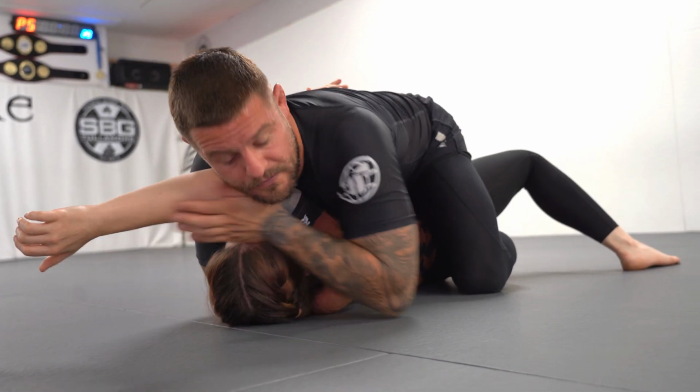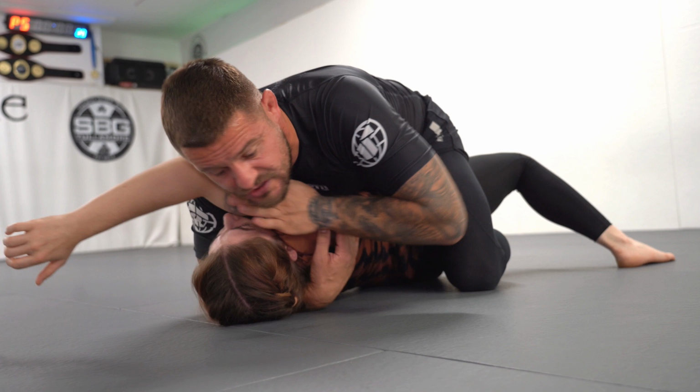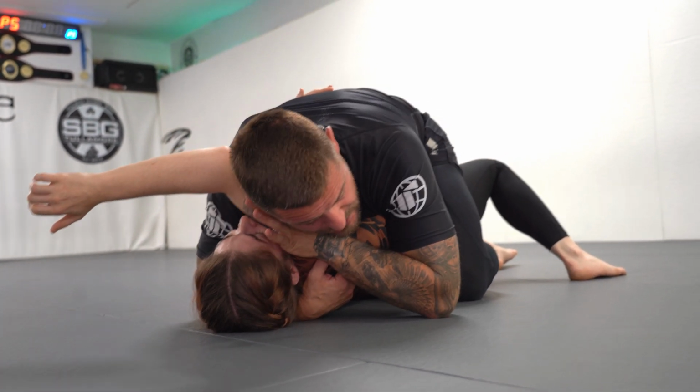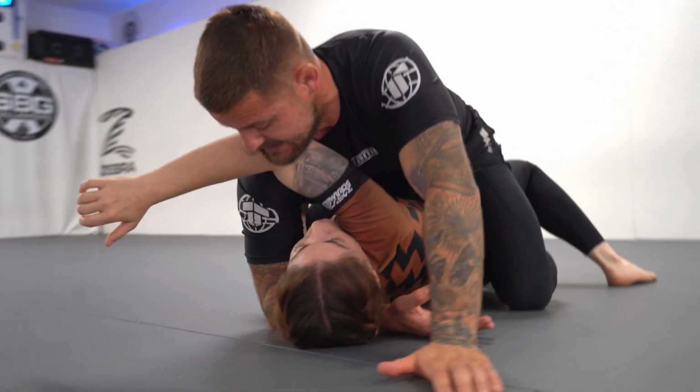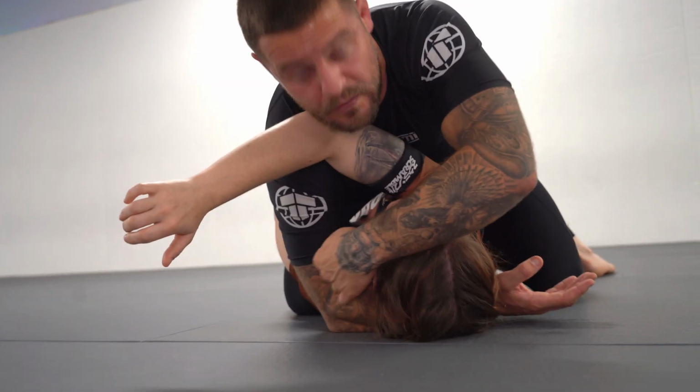I cup the shoulder, cup the elbow or tricep, and make sure my head is on the outside of the tricep. A really important detail here is, if you look at my right bicep here, I need to get connection with the bicep on the artery.